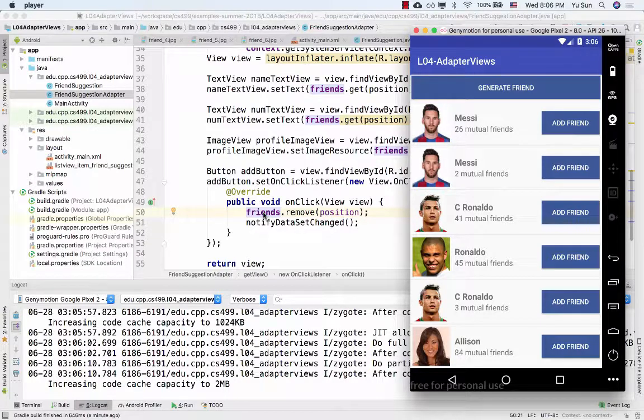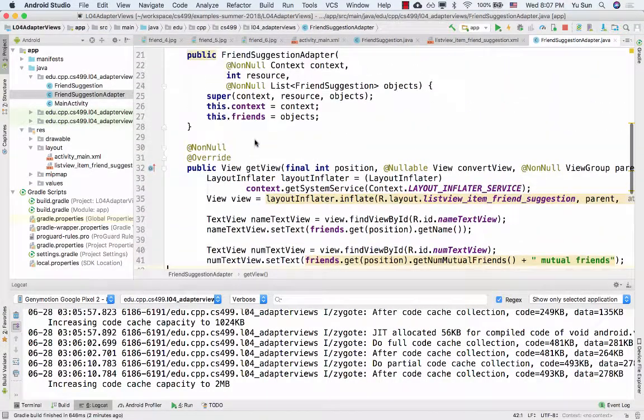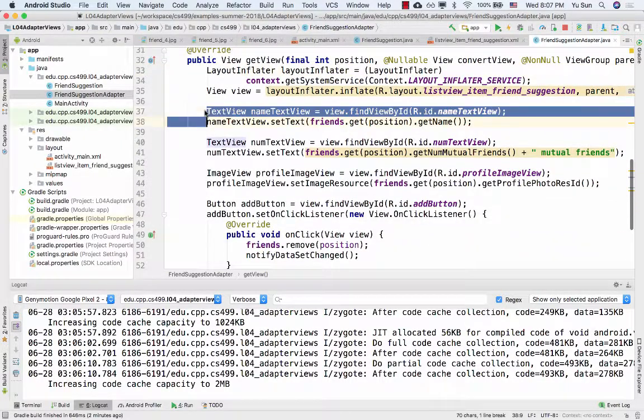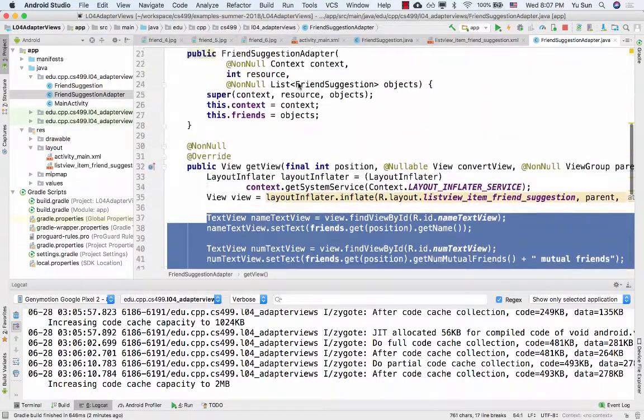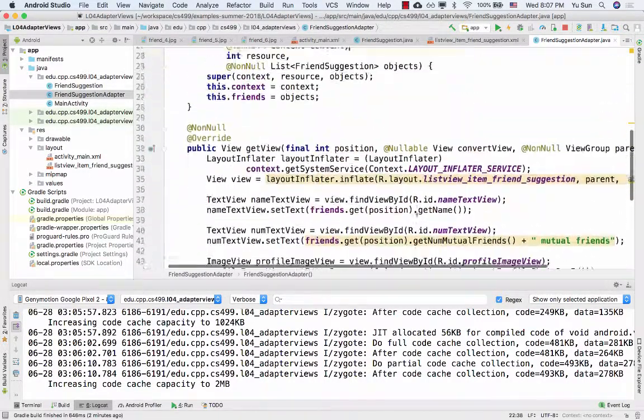All right. So this is called list view. Now I already showed you a pretty complicated list view. In general, you sometimes don't do all of this. You have the image, you have button, you have two text views. Sometimes your list view is very simple. But I just want to give you a very complete example of how you handle this. Now, you might still feel overwhelmed when you see so much code, but I can tell you that this part is everything you already know. All right. The only new things are these two lines and also this constructor plus this base class. But these three things you just need to remember.